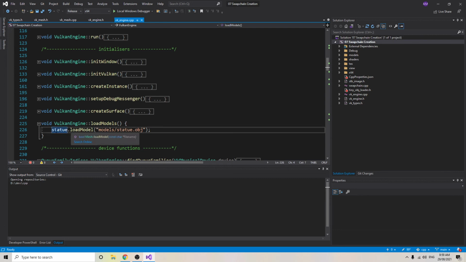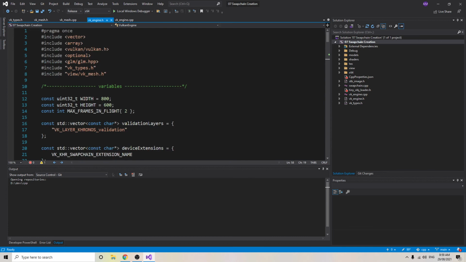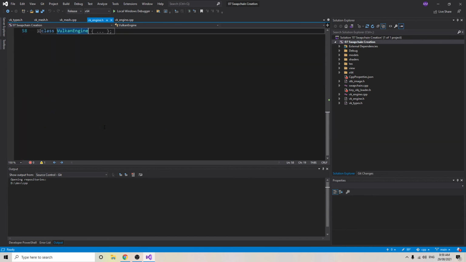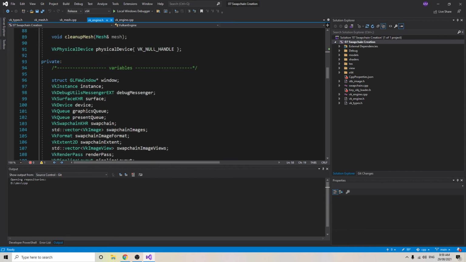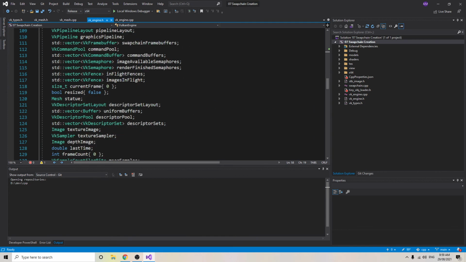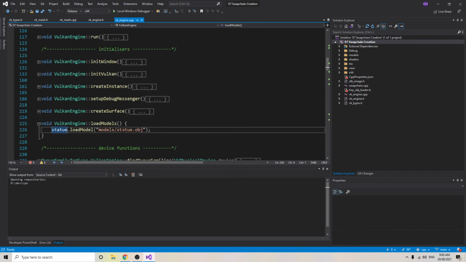I call it on the statue mesh, so this is now a mesh object. Okay, so I call that, it loads the raw data in.